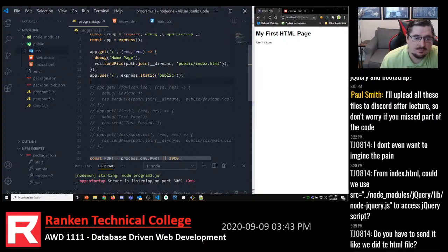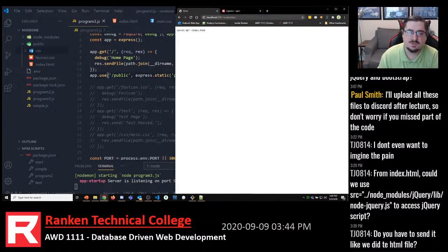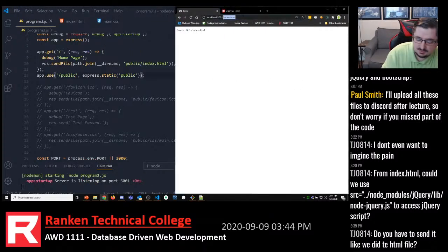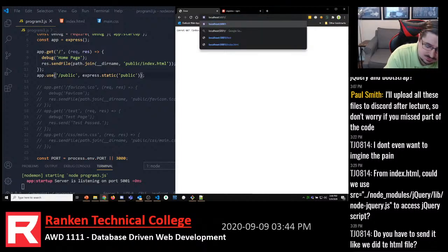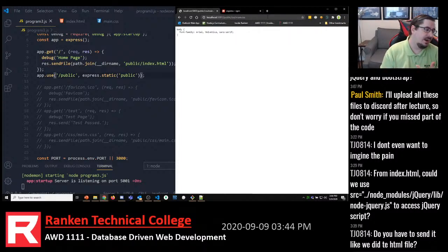Now if I had set this path here as public, then all the paths would be a little bit different. Instead of these things being mounted at the root, they would be mounted under public. So if I mount it this way, putting public as the mounting point, then I would have to type /public/css/main.css to get to my actual files.